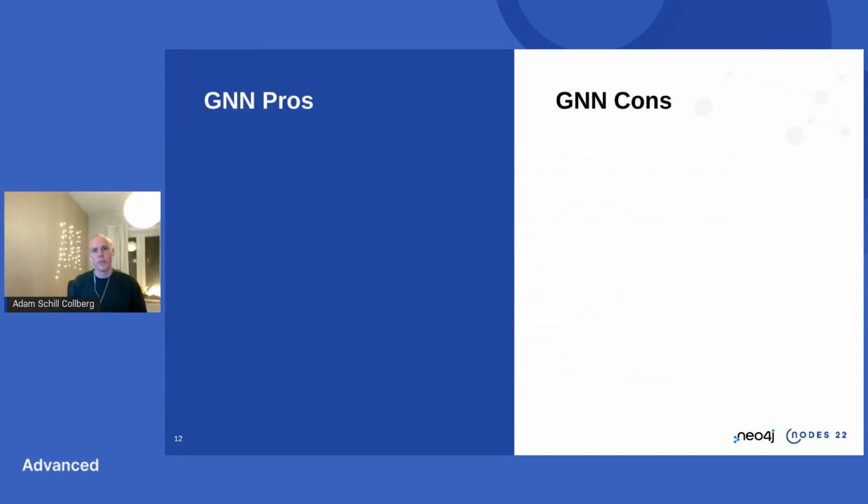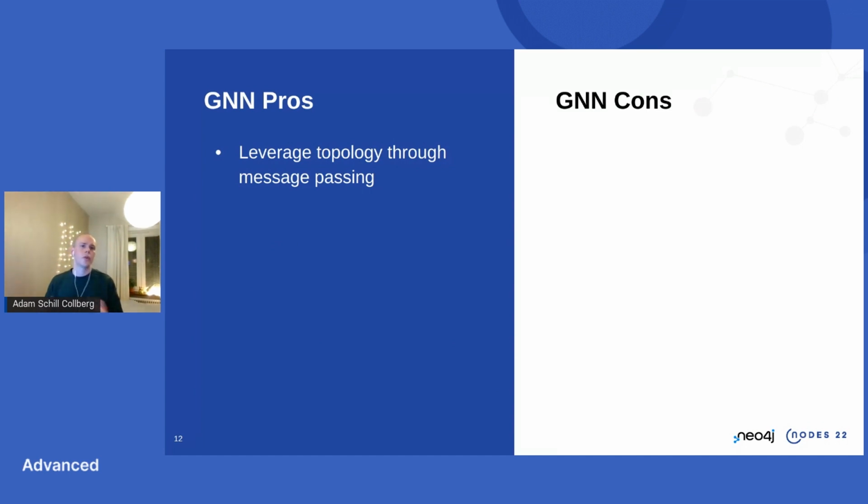Okay, and now let's talk about some pros and cons of GNNs. So why are we talking about GNNs? Well, as we can see, they leverage the topology, the relationships of the graph via this message passing mechanism. The layers, how they're connected in the node network, is defined by the relationships in the input graph. So that's very cool. That's something that is already better than what we had initially when we just used some neural network on the original node input features, right?